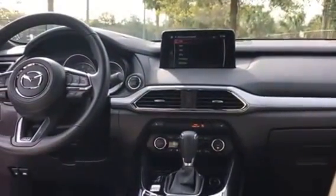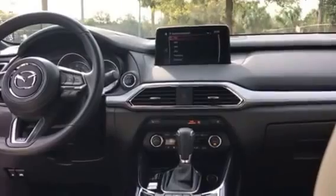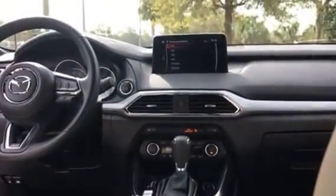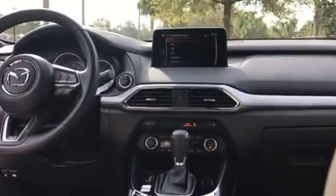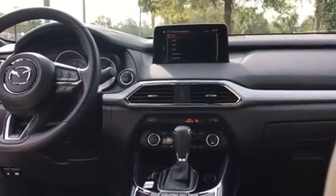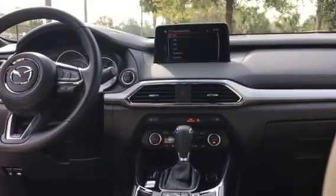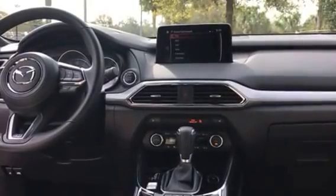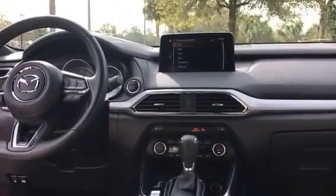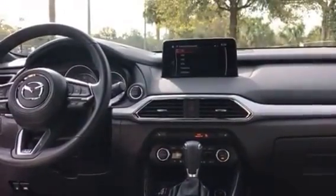So yeah, I love this vehicle. Is it something I would purchase? I'm not sure. You know, I'm not really familiar with Mazda, the brand, but in terms of bells and whistles and how the car feels when you're driving it, it literally is the smoothest ride I've ever had, the experience of driving. So big fan, and I'm really upset that I have to get rid of it. I wish they'd let me keep it a little bit longer.